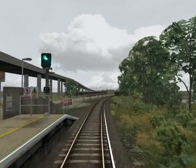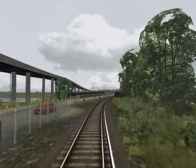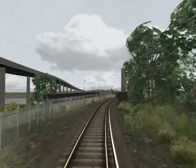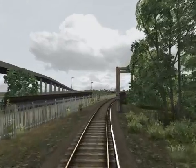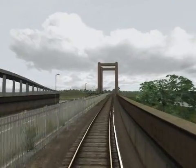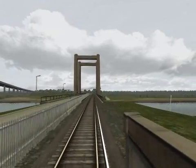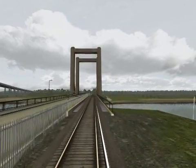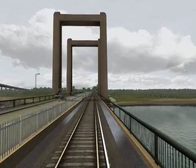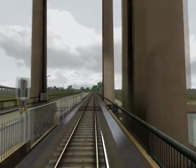The first bridge to cross the Swale was a railway bascule bridge built in 1860. This was later replaced in 1904 by a rolling lift bridge. As previously mentioned, this was damaged in 1922 by a ship and was replaced by this vertical lift bridge, which also carries a roadway. The lifting track section is not electrified, so our train coasts over the bridge, although little current is lost as our unit has collector shoes on the front and the rear.